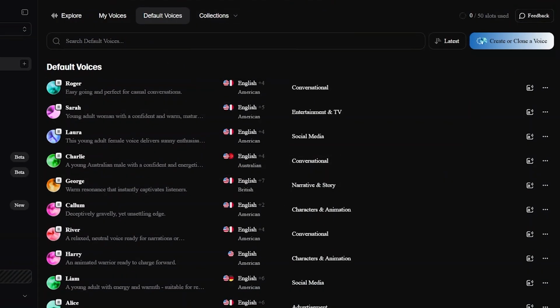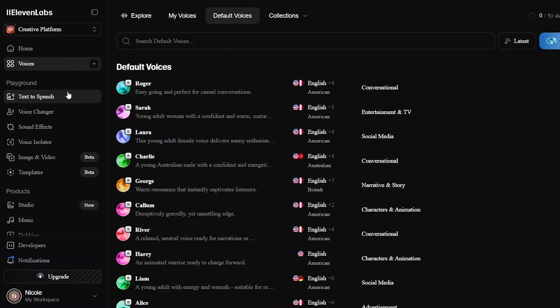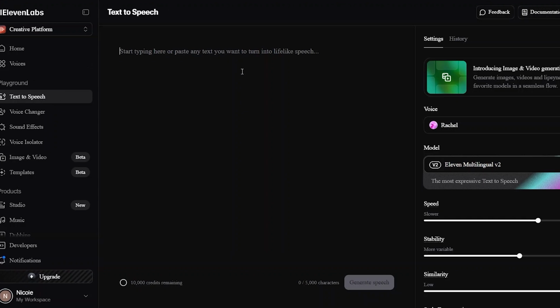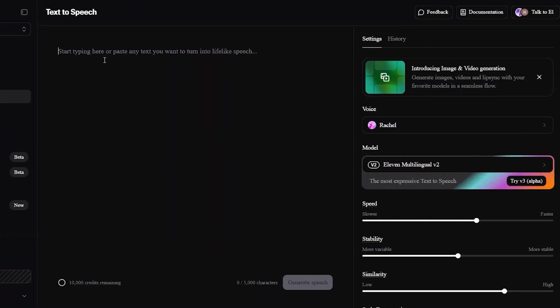So we're going to go down to the playground, and we're going to test all the options that you have. You have text to speech, so let's go to that. So we are in the text to speech section over here. This is where you are going to type in the text. So let's just write a small word over here, add an exclamation mark. This is our text, and then you can generate speech from that. If you go to the side here, you have the settings for that, and you also have history.